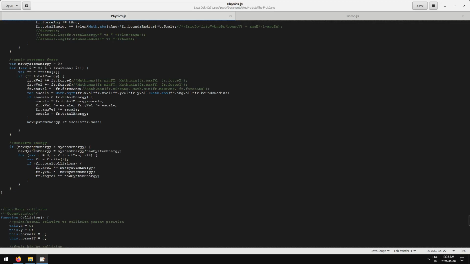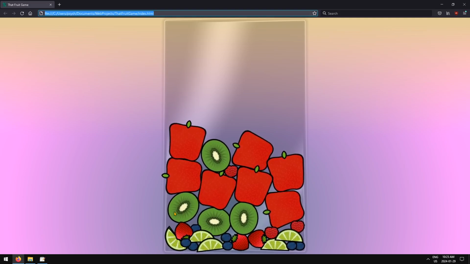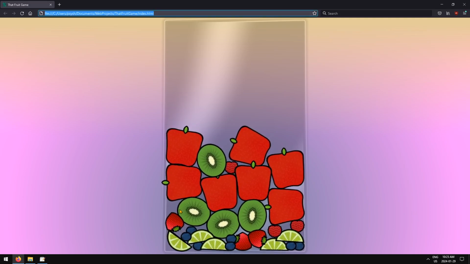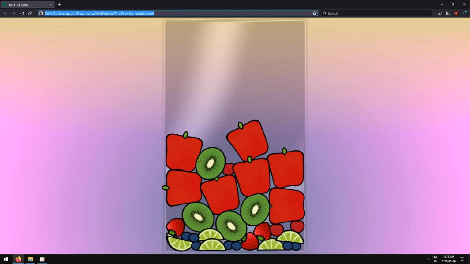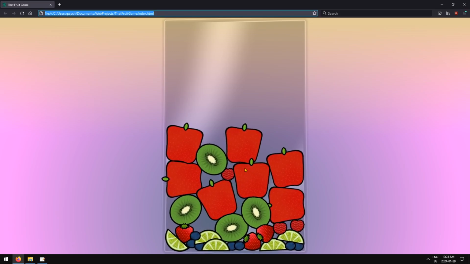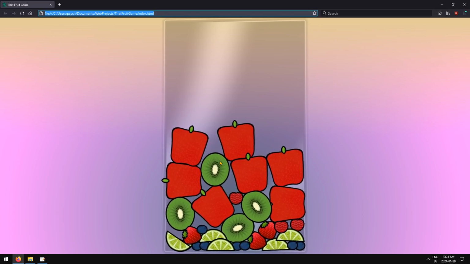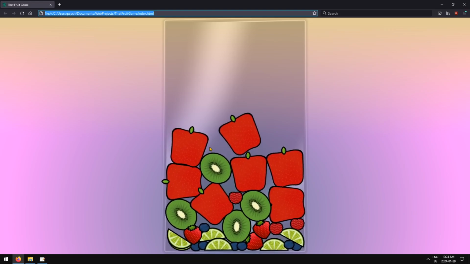So what I'm doing right now is kind of a hack. I'm taking the whole energy across all of the fruits in the physics engine and system, and if there's too much after doing all the calculations, I rescale the energy and take it out. And this is a hack, because then objects can get velocity out of nowhere, and it's not the right way to do it. To do it properly, I'm going to need to make a chain of what objects are colliding with each other and conserve energy just between those objects that are touching each other each tick or frame.